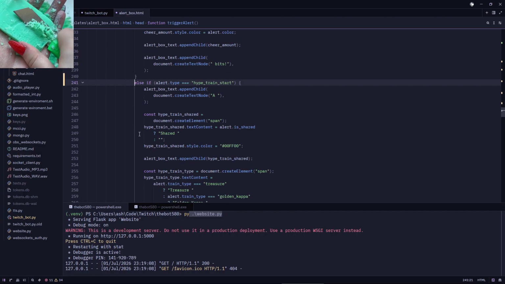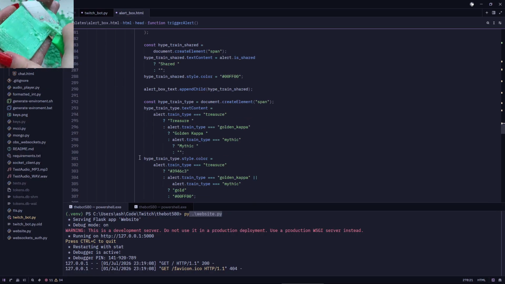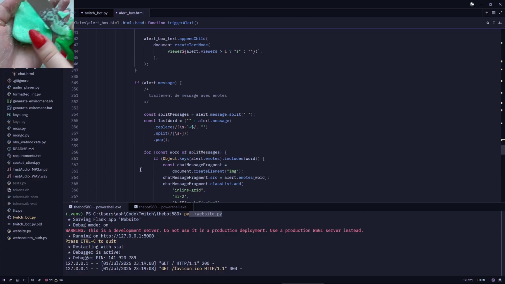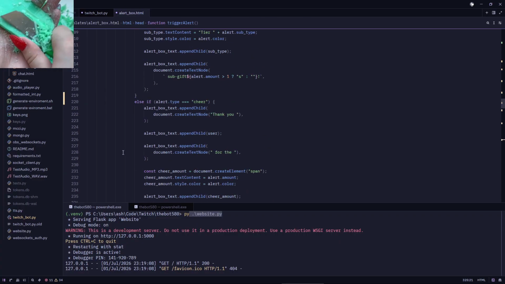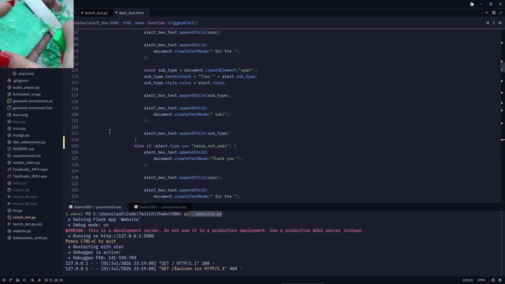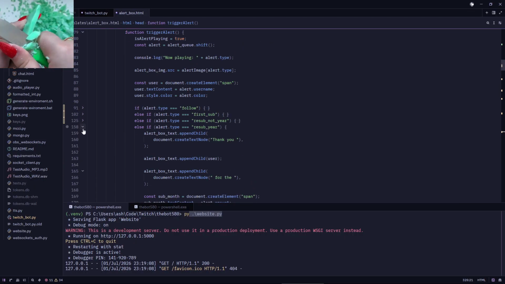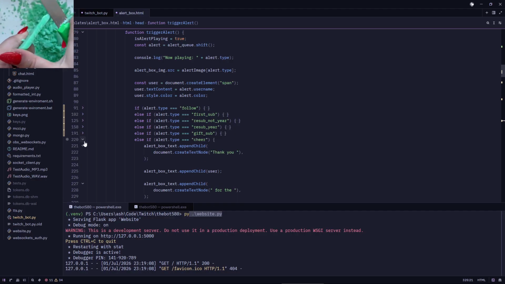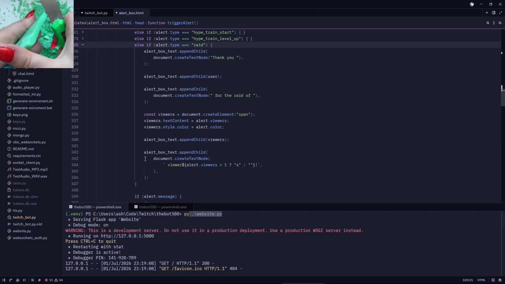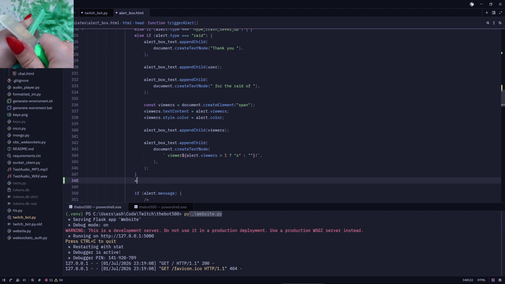Because it's based on each thing they did something different. So the sub, resub, sub gift, hype train, raid. Raid is the last one.